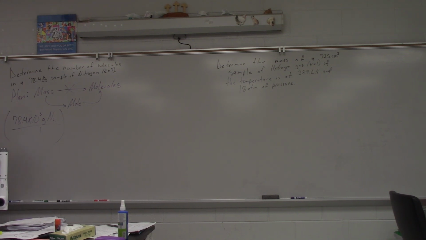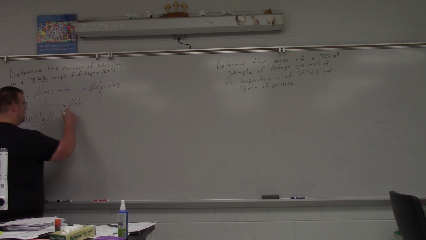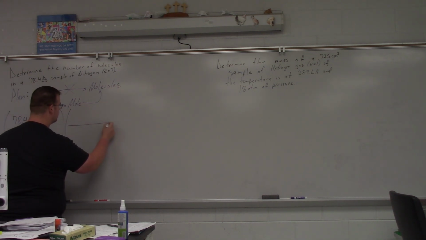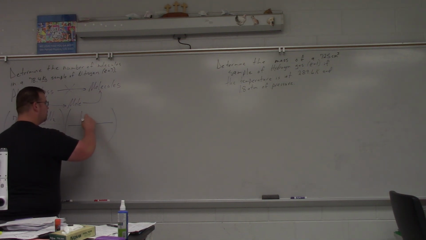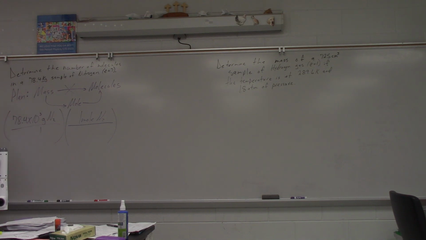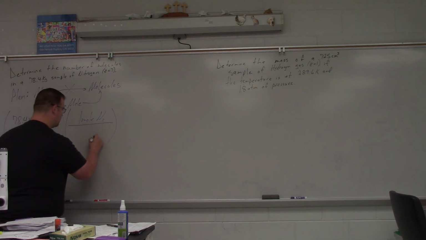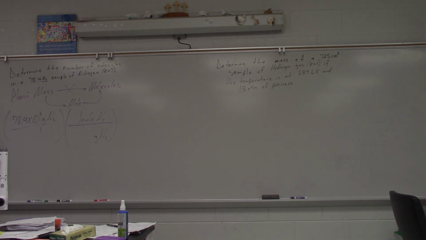I did the conversion factor really fast. Now we're going to get from mass to moles. In order to do this, I need the periodic table. I set up my conversion factor. When I set up my conversion factor, I'm going to moles. Moles will go on the top, so 1 mole of nitrogen gas. In the denominator will go grams of N2. And the best part of it is, it's N2.